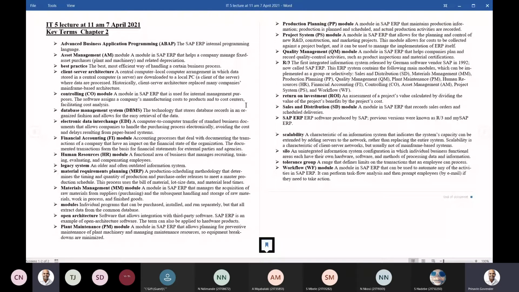Let's look at another key term from chapter 2. Scalability. The characteristic of an information system that indicates the system's capacity can be extended by adding servers to the network rather than replacing the entire system. Scalability is a characteristic of client-server networks, but usually not of mainframe-based systems. So let's talk about this.